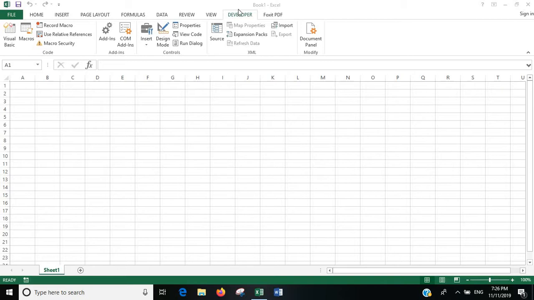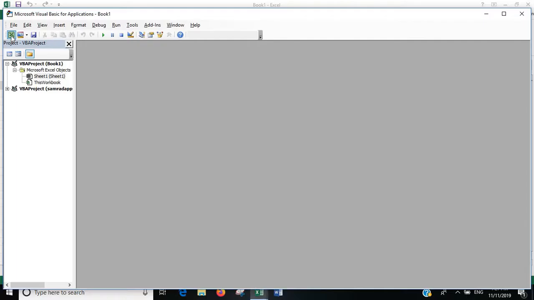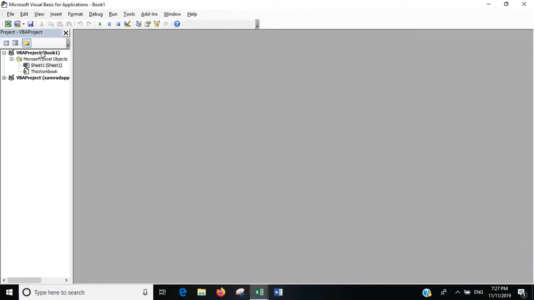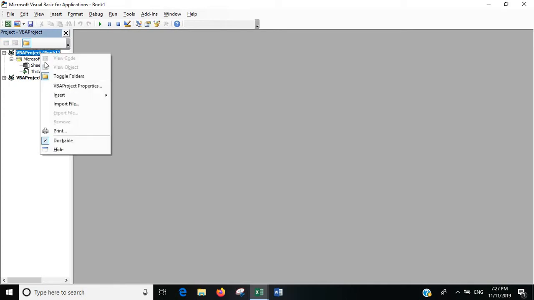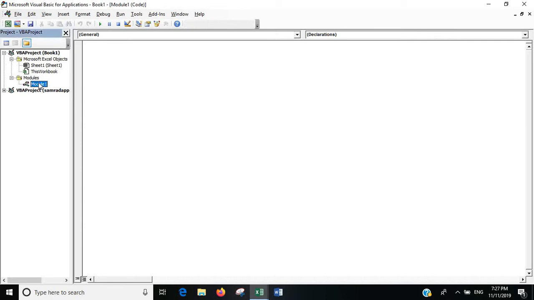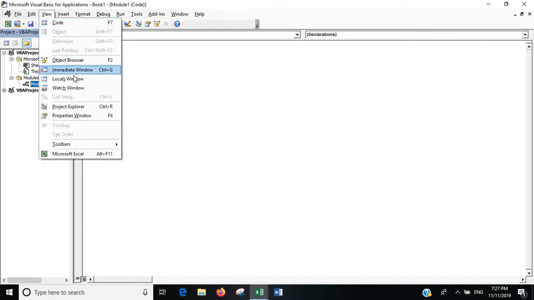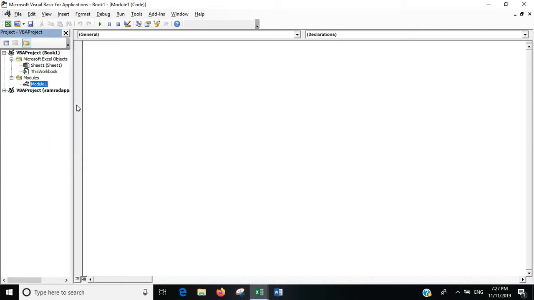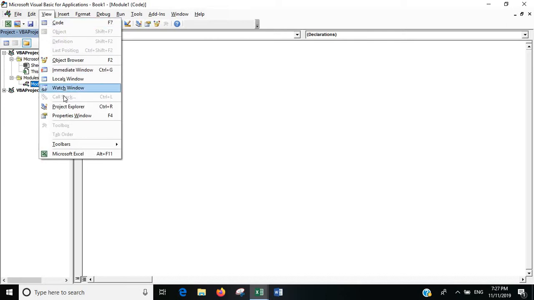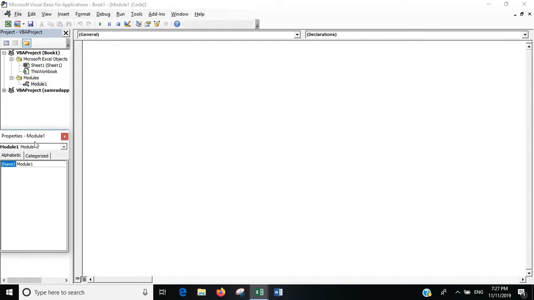Okay, so let's go to the Visual Basic editor. We'll start a new module. Now let's use the properties window to name this.